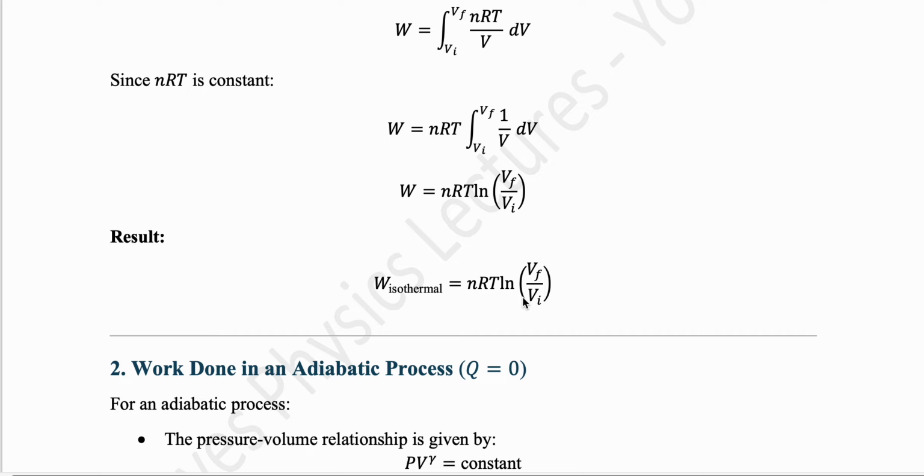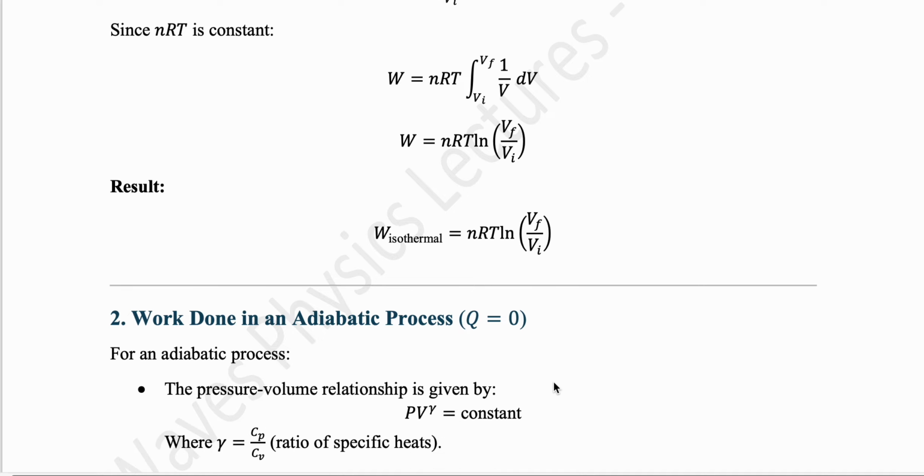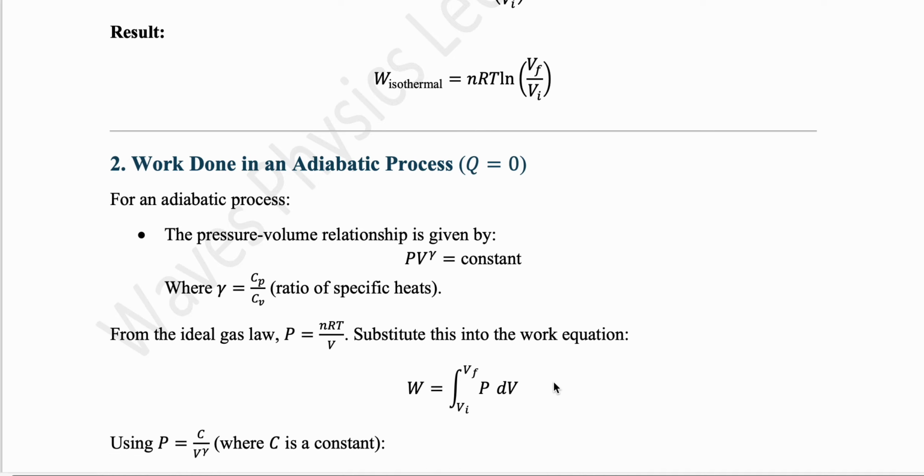So there you don't need to do the entire calculation based on marks. Actually, if the marks are less, then you should know this relation, and use it. But if the marks are more, then of course you can derive it. So that's why I'm doing it separately, because you can get a separate question or you can also use it in Carnot cycle. So that was for isothermal process.